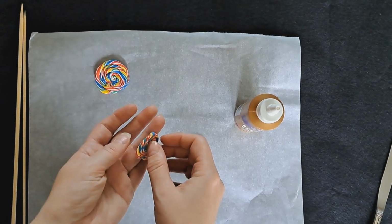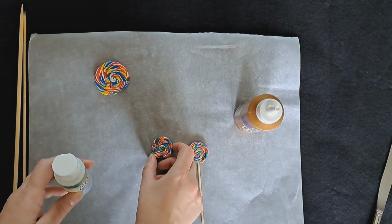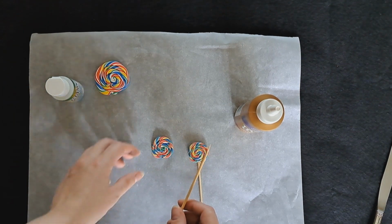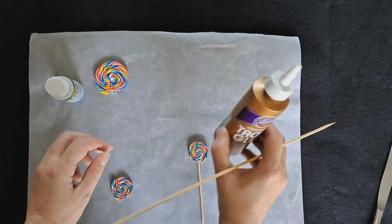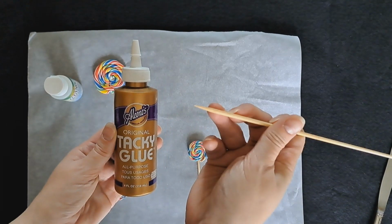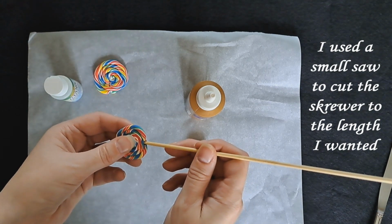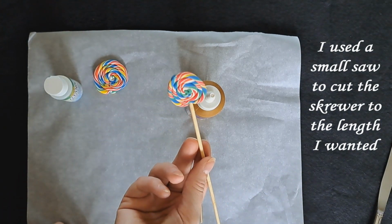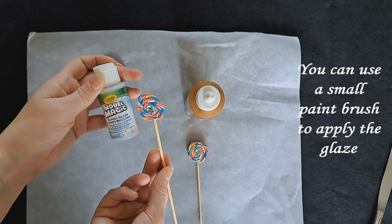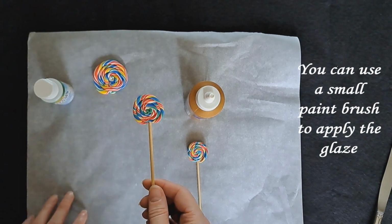So what I'm going to do is glaze this one, but first I'm going to put in a stick. The way that I do that is I take a tacky glue and put some on the end, and then all I have to do is insert it, let it dry, and then you can put your Model Magic glaze on the top and you have a finished lollipop.